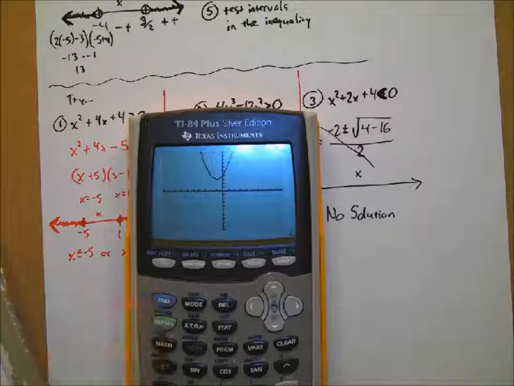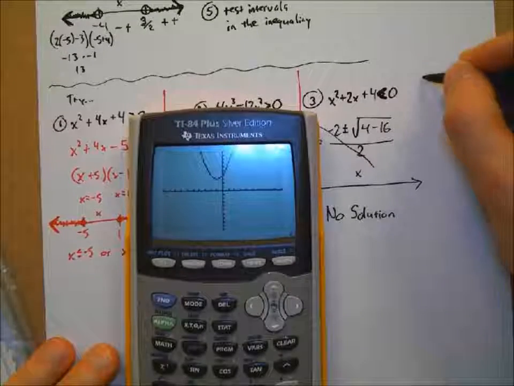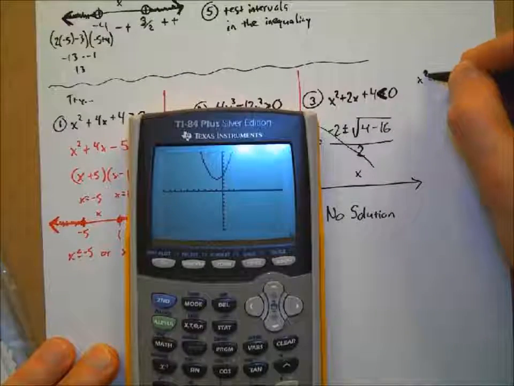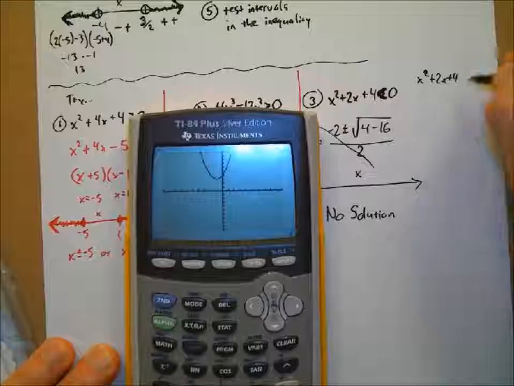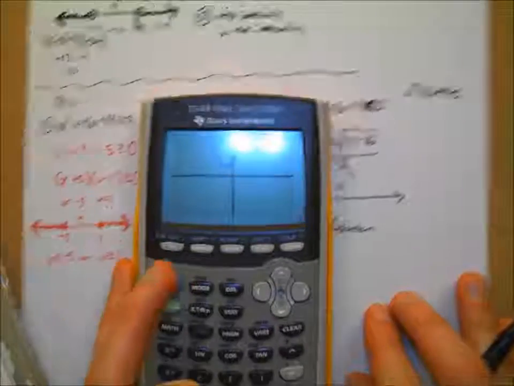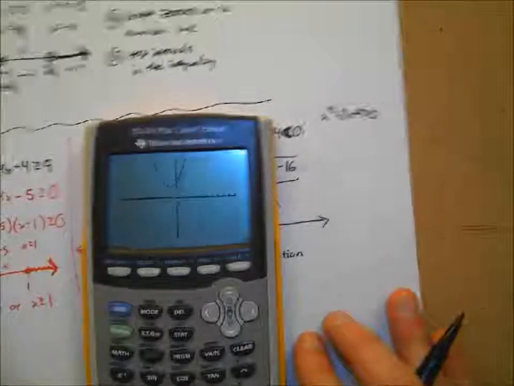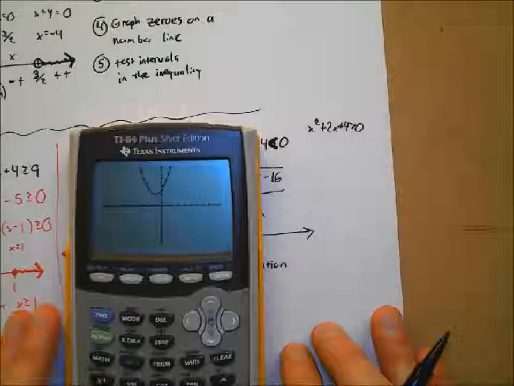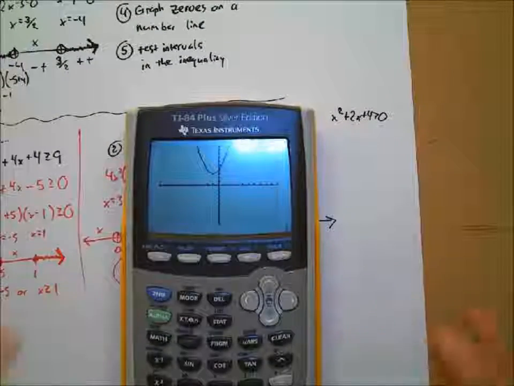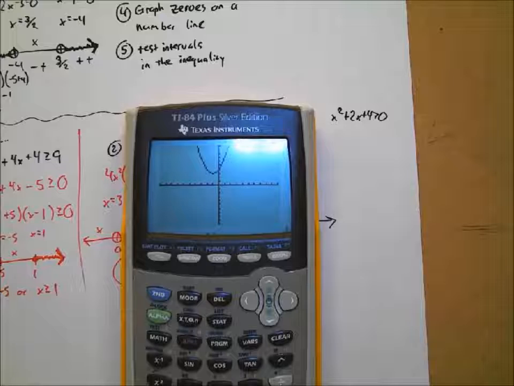So yeah, that's the idea. Alternatively, if I switch this around and said, when is x squared plus 2x plus 4 greater than 0? It's the same quadratic there, but now greater than 0. When is that true? Always, for every x value. So those are possible answers you want to keep in mind when you're thinking about what you're going to solve for.